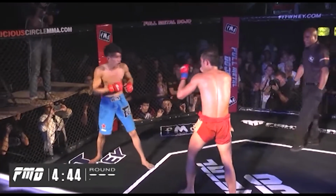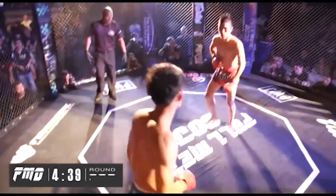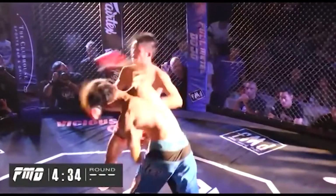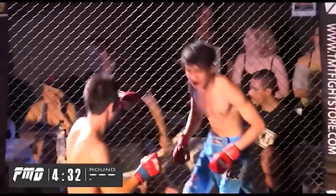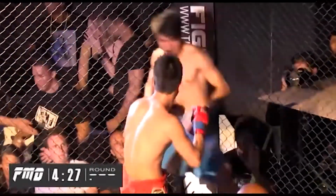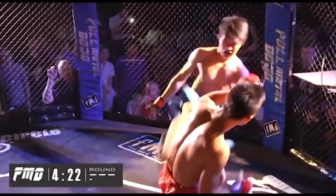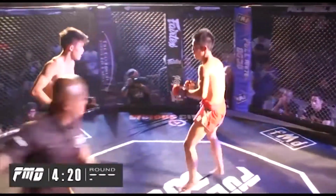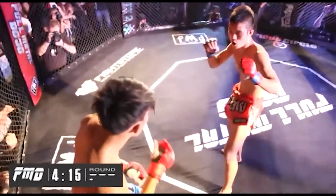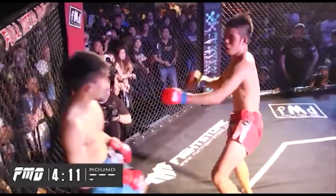The atmosphere that these two young fighters are putting on is intense here. You can feel the intensity. And the love from the crowd. Oh, my God. They are trading some serious love for each other here. And they both smile. And again, sportsmanship is shown. You can see Nut making sure he's staying on the outside, and Pyak just pushing and putting the pressure on Nut. Again, round three, and these little guys, the pace is still just as fast as it was in round one, for sure.